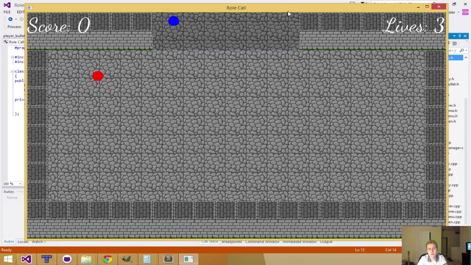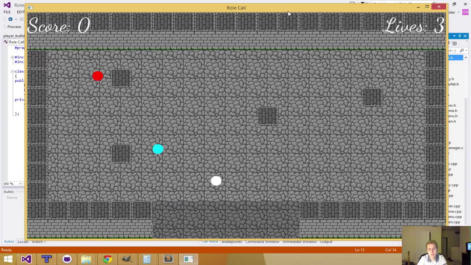So now we can come up here, and if we shoot these columns, or whatever you want it to be, they will destroy themselves.